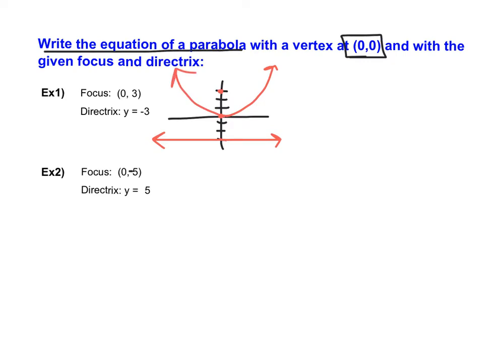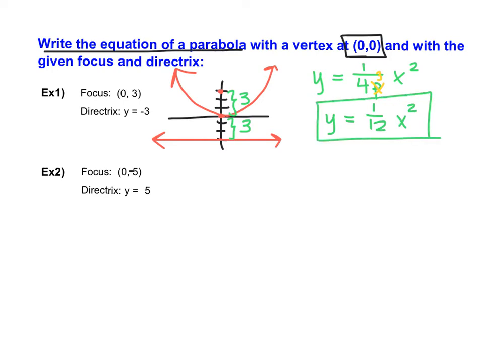So to start writing my equation, I need to refer back to the previous slide. I need to focus on that value p. Remember, the equation is formed by taking y equals 1 over 4p times x squared. And remember that p value is the distance between the vertex and the focus and the vertex and the directrix. So here we can see that we have a p value of 1, 2, 3 and a p value of 1, 2, 3. So now I'm going to take that p value and replace it with 3. So I really have 1 over 4 times 3, which in this case is going to become 1 over 12 x squared. So there's my equation.